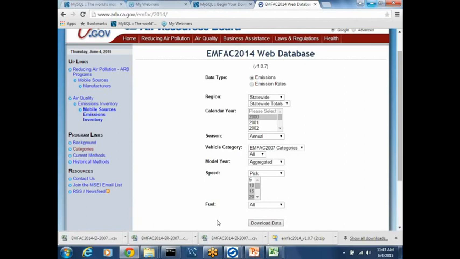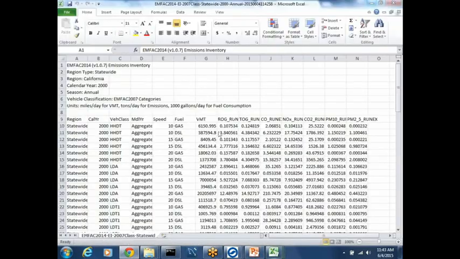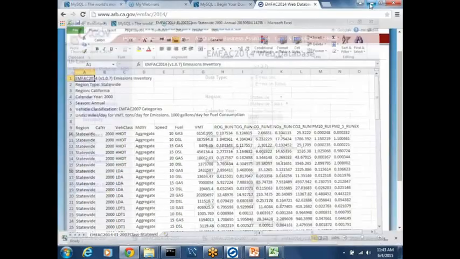So the model will only give you the activities and the emissions that are relevant to the running process, as you can see here. Everything else is similar, but there's only VMT and the running emissions present in the output.